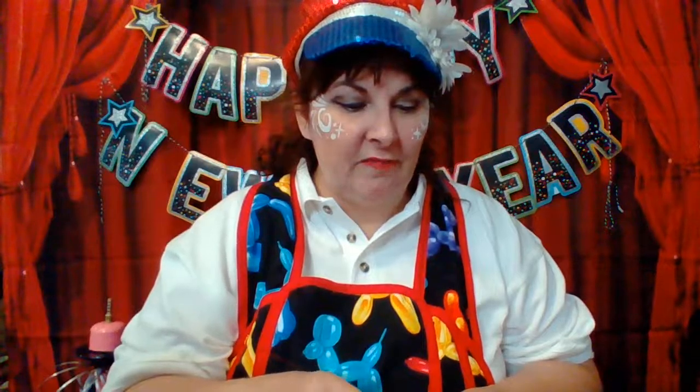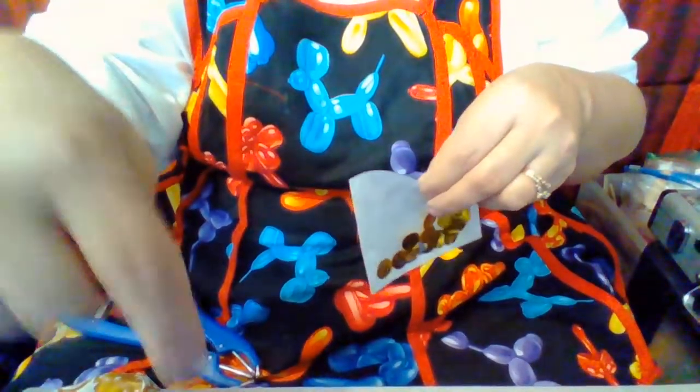Mylar confetti is the best for the inside of balloons. It comes in different sizes. I couldn't find my 1-inch confetti, but I believe this is my 1/2 inch and 3/8 inch confetti. So there we go. I'm getting the confetti out of my bag and putting it down here on my workstation, which you can't see. I don't want to close my laptop too much. I don't want it to go to sleep.